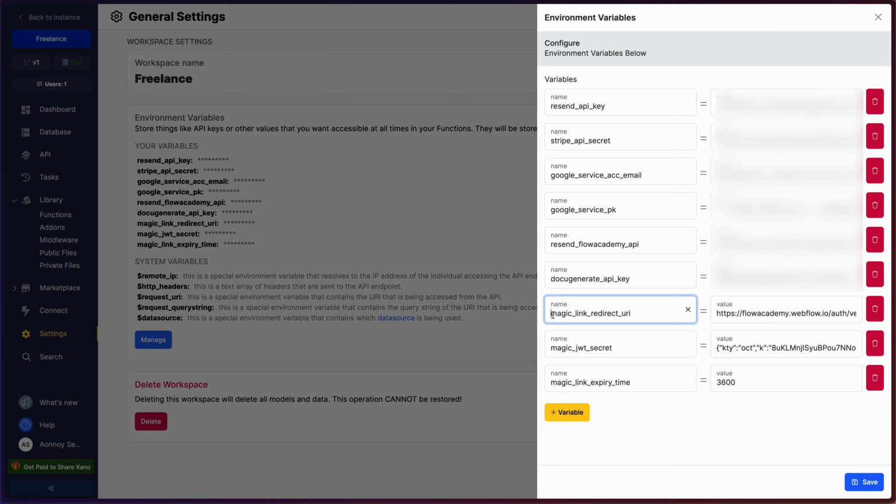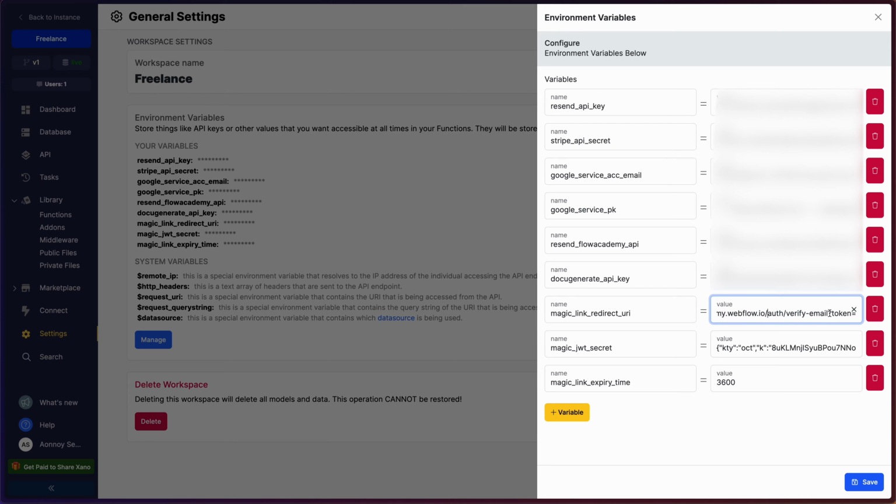Then we have our magic link redirect URI. If you remember correctly, or I'm not sure if I've actually mentioned this, when a user creates an account, they receive an email that has a verification link. When clicking on that link, it takes the user to a page. That's what this link is here for. So you want to make sure that you put whatever link you're using for your own application.